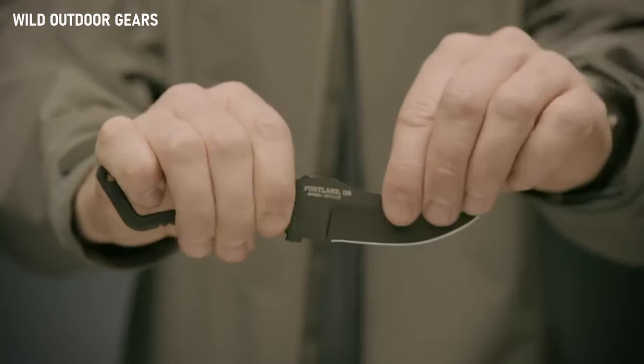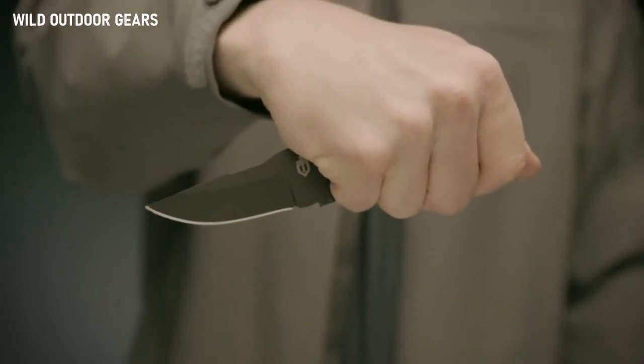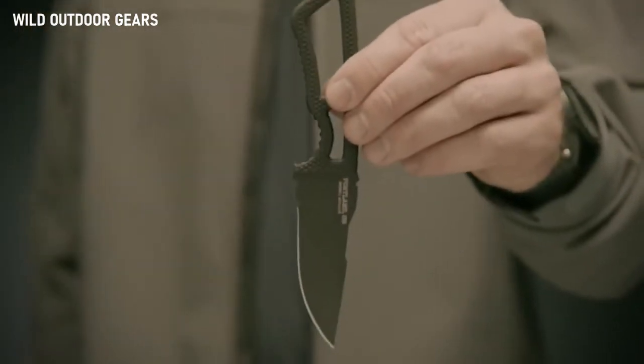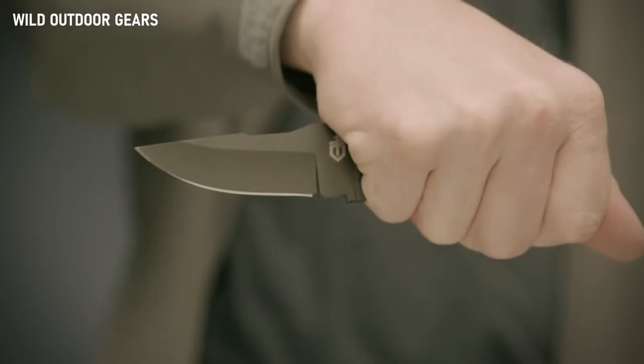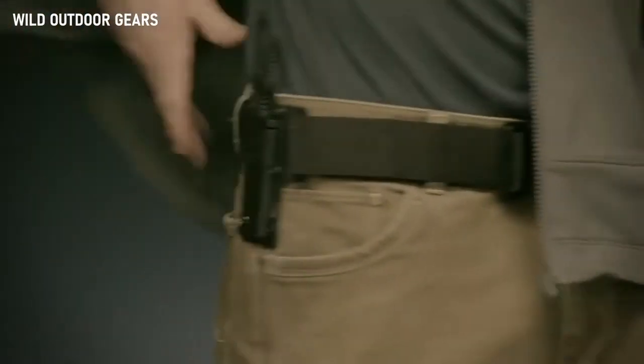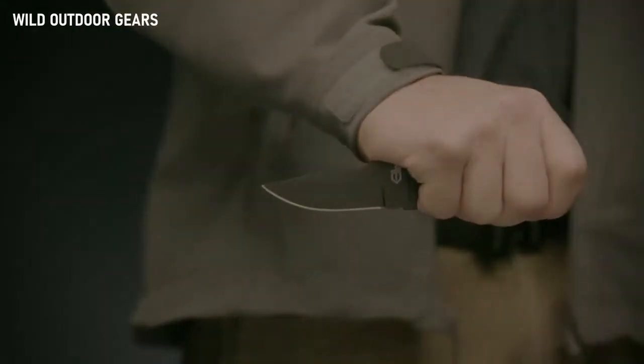The US 420 high carbon steel fine edge drop point blade is coated in black ceramic to resist corrosion and maintain a low visual profile. At 3.3 inches, the compact skeletal blade is sized for a subtle presence and can be worn without printing. Know your local laws before you decide how to wear this knife. Proudly made in Portland, Oregon, this is the Ghost Strike Fixed Blade.